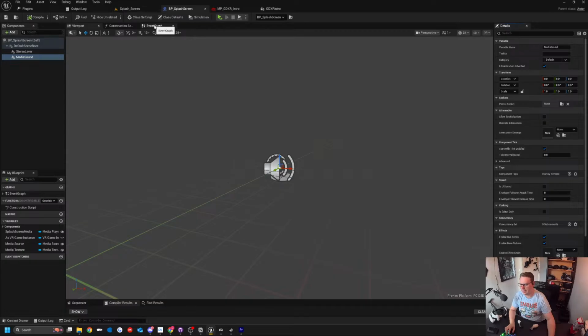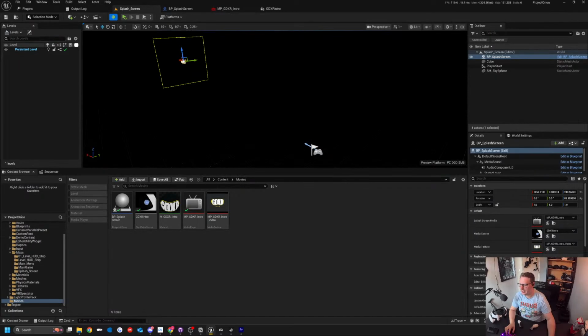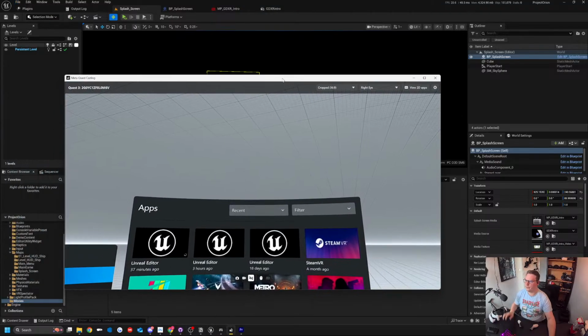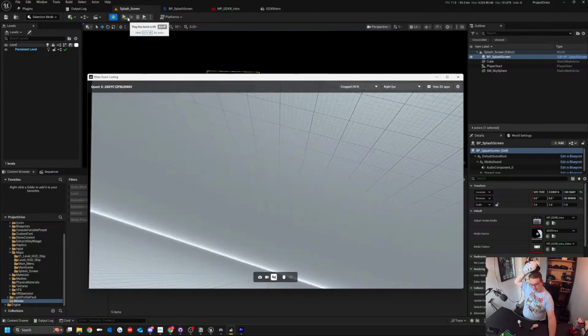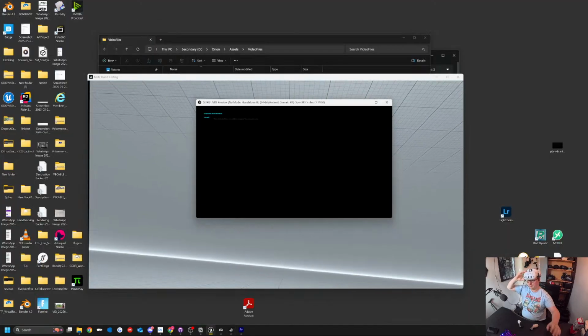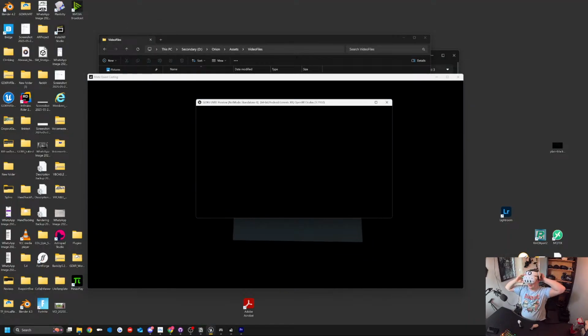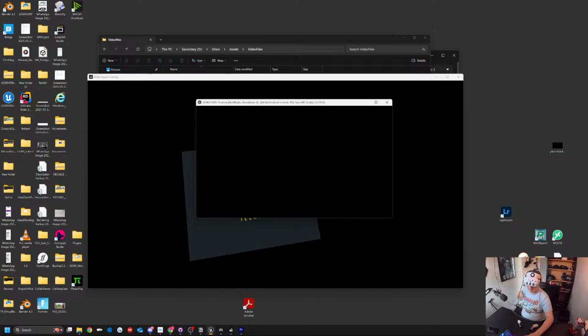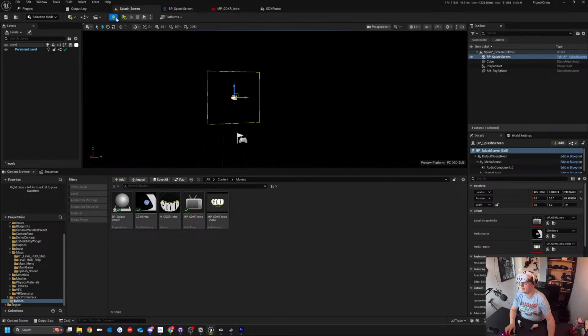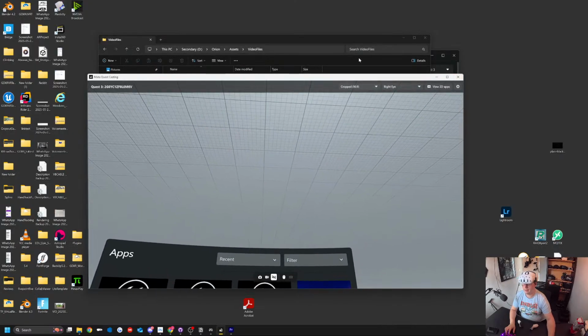But then in the scene, it's going to be tiny. So I'm going to move it forward. And then what we can do is we can give it a test. It's not playing, which normally happens after I change the media source. So what I'm going to do is I'm going to restart the project, and that should fix the reference.